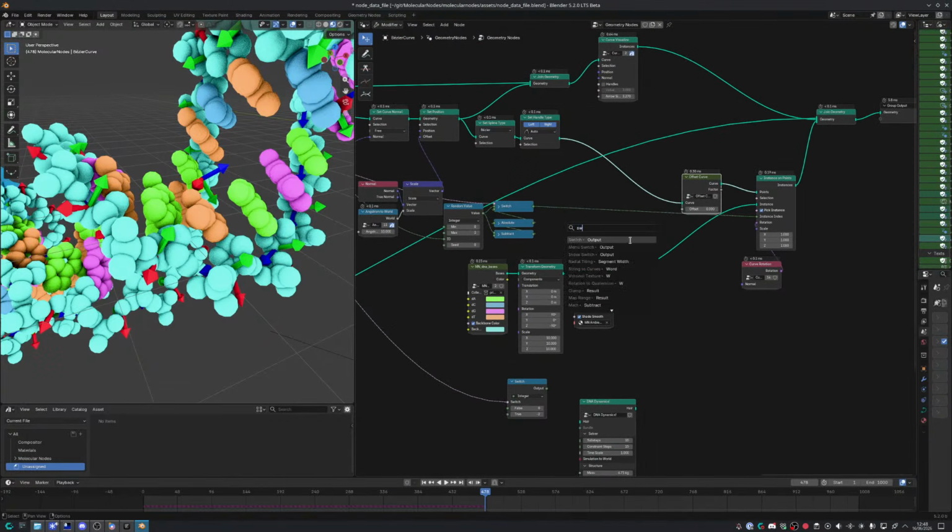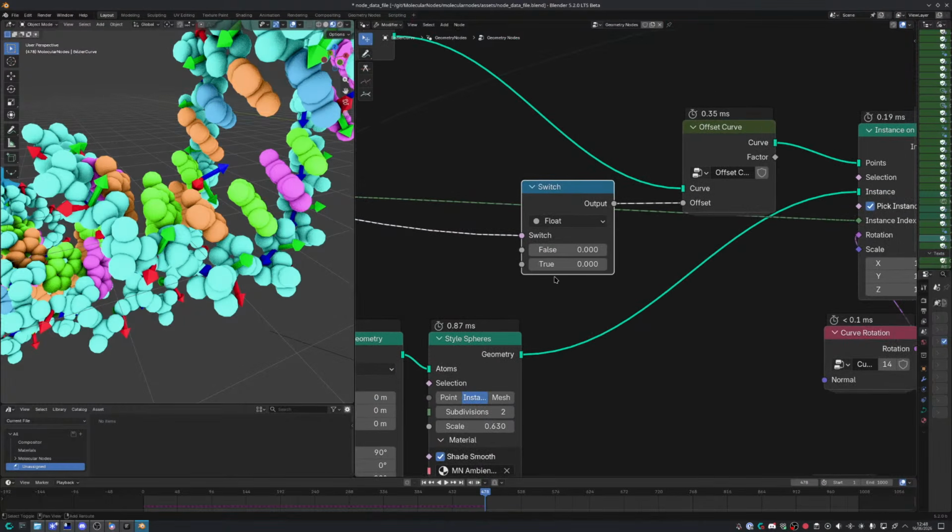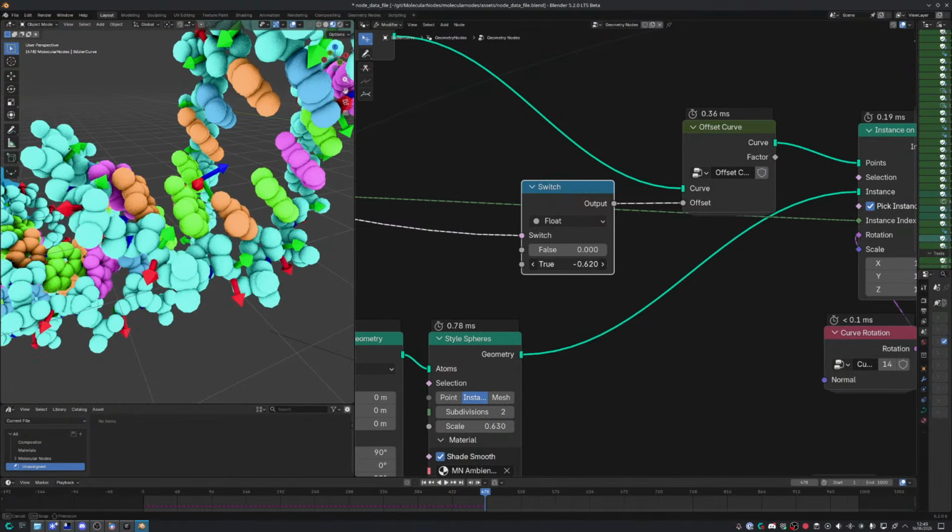So we want to switch, and one we offset slightly.